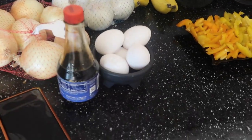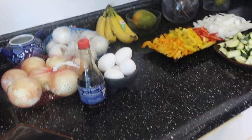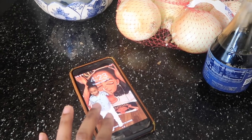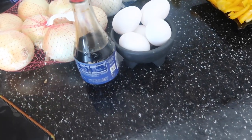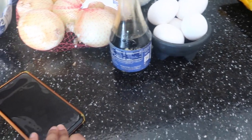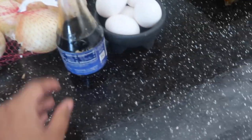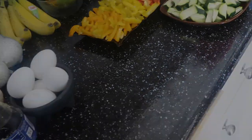So while I'm looking at it, I might as well get it and sit it by the pretty rice. I have my rice in the freezer. I cooked it at 2:44, so my rice is well ready. Because you know they say you're supposed to cook day old rice, but I cooked my rice today, just a couple of hours earlier. It was 2:44, so about 2 hours later. And then now we're going to get into the video.